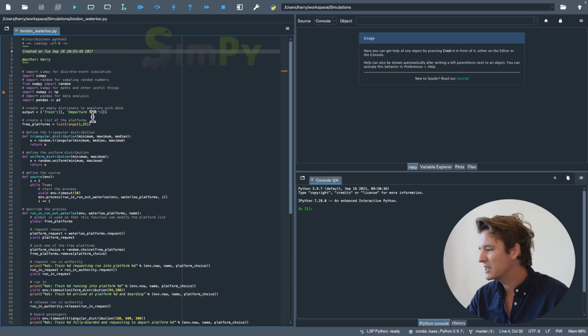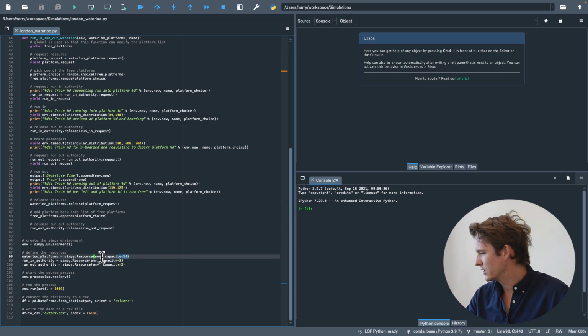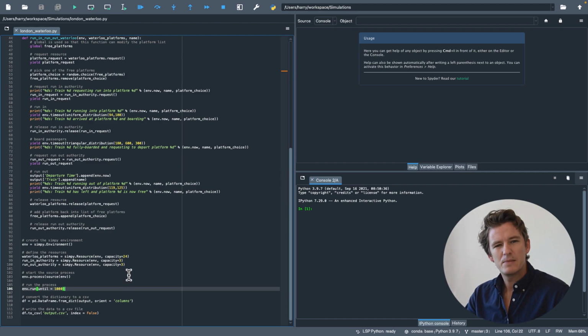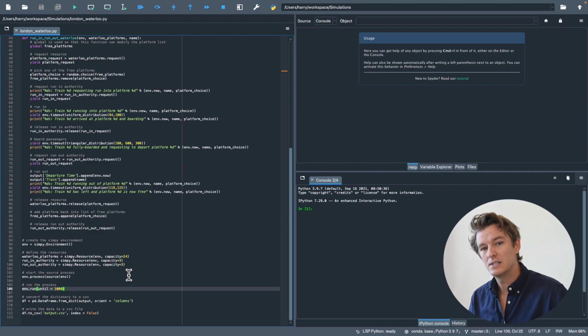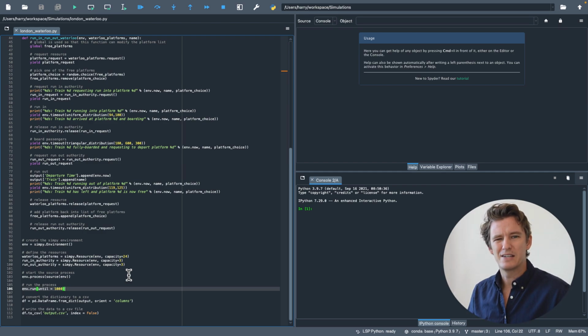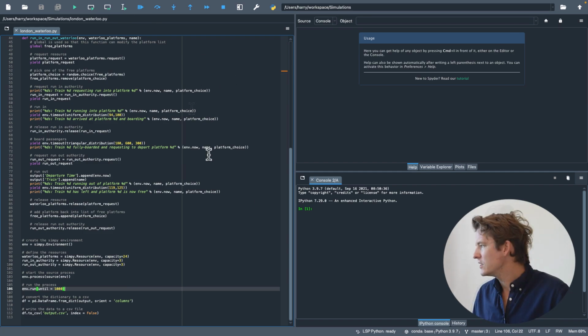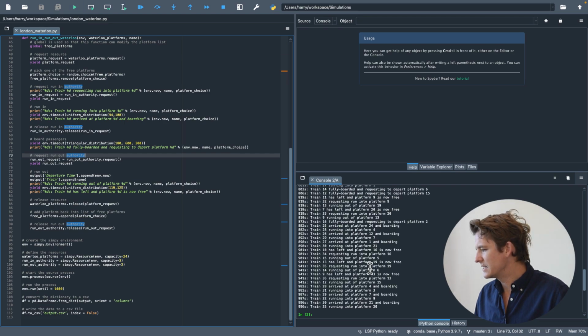So this is a SimPy simulation. And you can see here I've got the number of platforms, 24 platforms, 3 are allowed to run in at once and 3 are allowed to run out at once, and then I run the simulation for, in this case, 1,000 seconds. Now I'm using print statements here. I don't recommend that you use print statements. There's much better ways of logging simulation data, but print statements are kind of useful for toy models, or you want to maybe show somebody. If I run the sim, click up here, you can see it's run for 1,000 seconds and we've got our output that's appeared in the terminal.